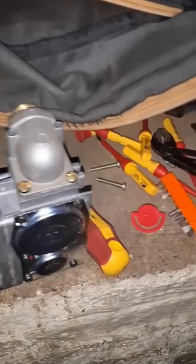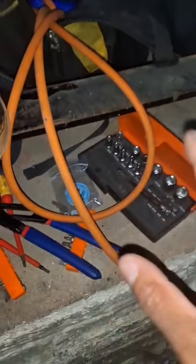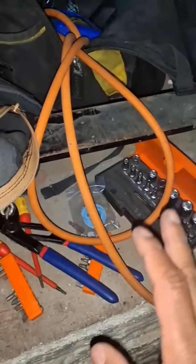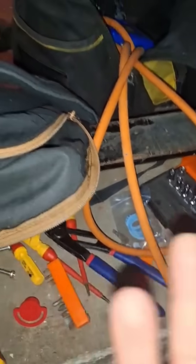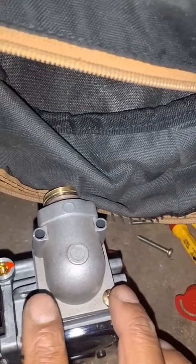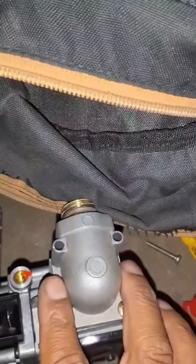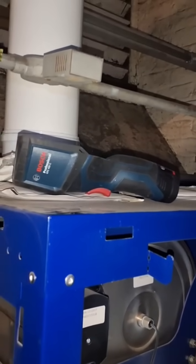Another little tip: try and put everything back in the same area. I need to get more tools — a socket set and Allen keys, and screwdrivers. Those three things I lose all the time no matter what. Another little tip when you're doing things like this: I'm putting two in here and two over there. I shouldn't do these too tight — I should put them all in loosely so that they find their place, because there's movement on this. Don't leave stuff randomly in different places. Try and put everything in one place and do a little recce at the end. Walk back round, don't rush off site, to make sure that you haven't forgotten anything.